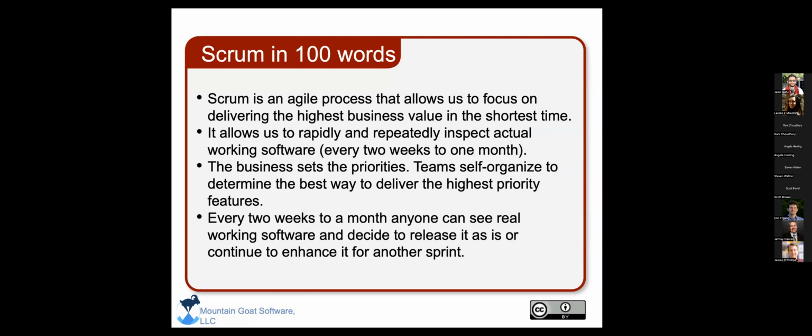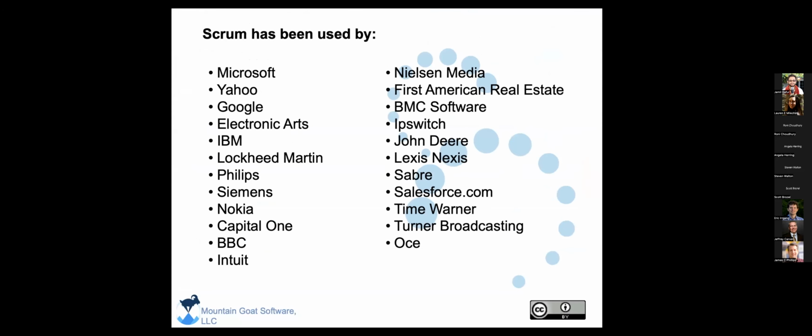So Scrum, what is Scrum? Scrum is an Agile process. It's one of the most popular Agile processes. And it really relies on the idea of iterative development of working software. Priorities are set and allowed to change, in industry by the business needs, in research by the research needs. And most people work in iterations of about 2 weeks to a month. Scrum has been used everywhere. It's been used by industry. It has been used to develop medical equipment and spaceships and anything you can think of. Somebody's used Scrum for it.